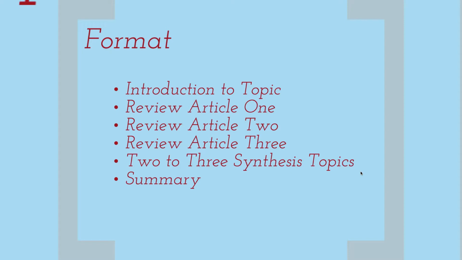And then I'd talk about the first article and what they did and what they found. That would take a couple pages, maybe a few paragraphs. Then I would review the 2nd article. Then I would review the 3rd article. And then I would take a few pages to talk about some of the things that were similar in these intervention models and some of the things that were different.